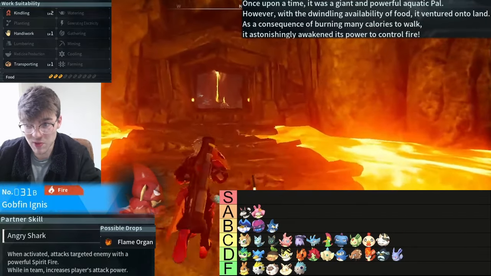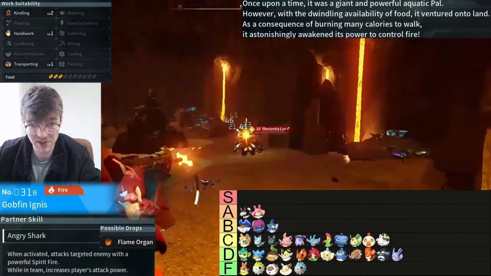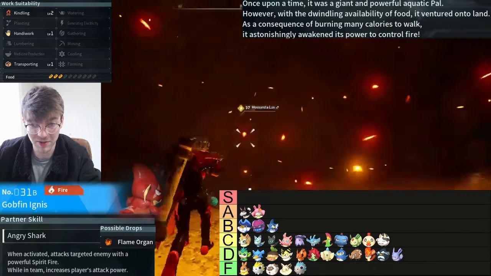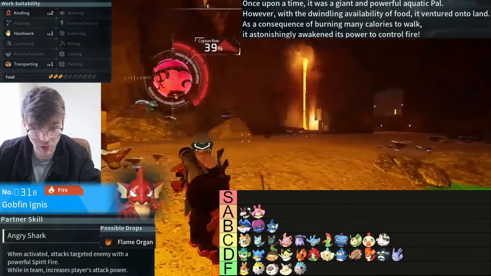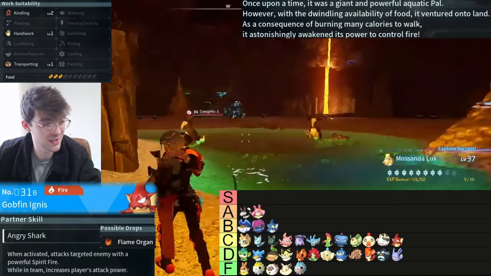The Ignitus one though, the fire Gobfin, is not nearly as good, and you just get flame organs, which you're already getting. This one's drastically farther down on the list. Then is this a useless minion? It has kindling too, as well as transport, so it's not as bad as Foxparks. Putting it at the back of C.